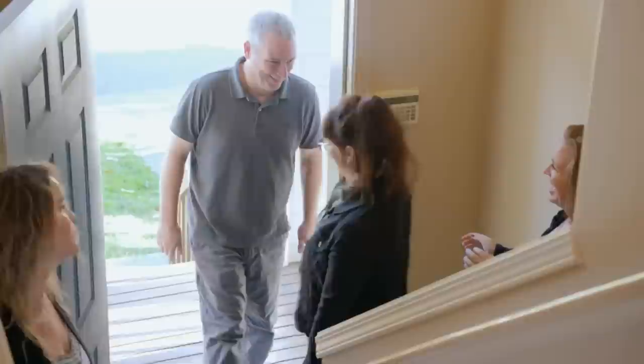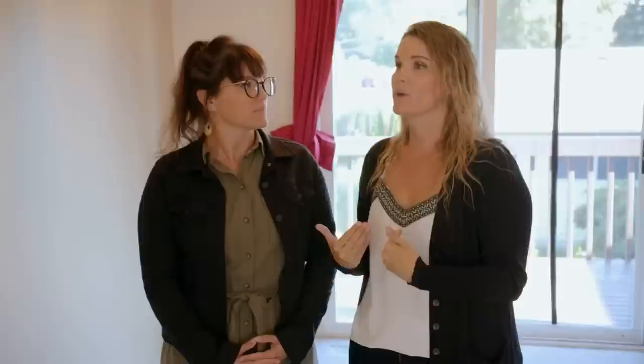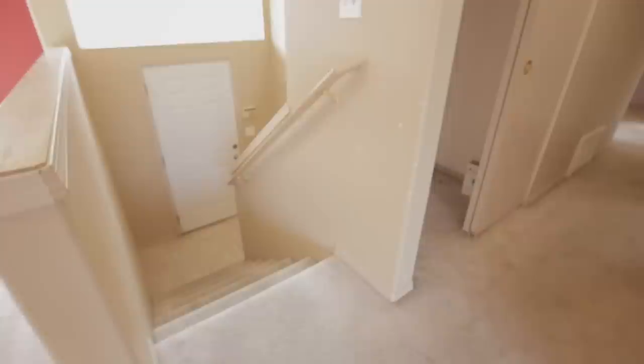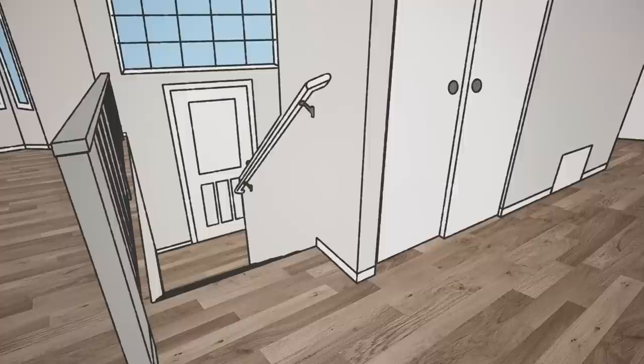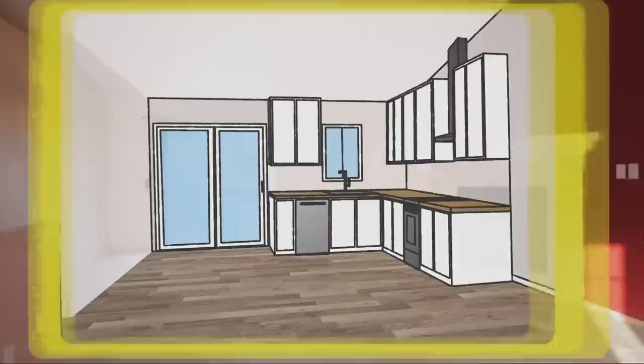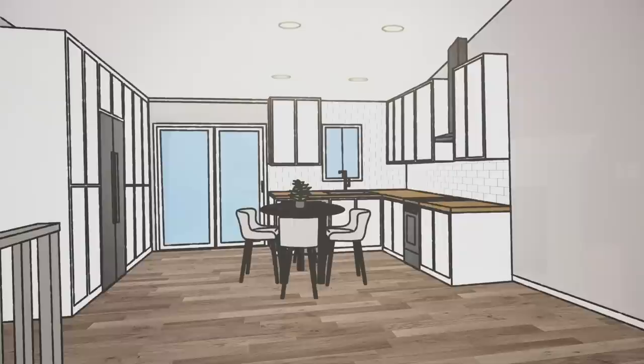Unfortunately, there are buyers out there where they're like, I want to live in this area at this price point with these bed and bath count, but not a split level. So we have to remove that obstacle. We think this house is most likely going to attract first-time buyers or possibly rental property investors. So we want to de-emphasize the split level in the entryway. We'll knock down the wall adjacent to the stairs to make the area more breathable, then add a window door to bring in more light. In the kitchen, we want to create more sight lines, so we'll lose the dividing wall and the fireplace to create a spacious open flow. The kitchen becomes a centerpiece and hub for families, which buyers with kids will love.